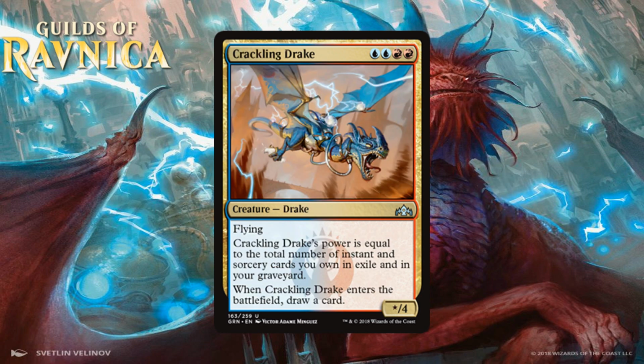Next, we have Crackling Drake, which for 2 blue and 2 red is a star/4 Drake at uncommon. It has flying. Its power is equal to the total number of instant and sorcery cards you own in exile and in your graveyard. And when it enters the battlefield, you draw a card. Here's the Izzet card in the cycle of double-costed uncommons.